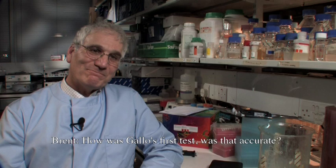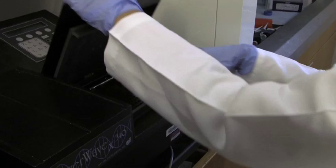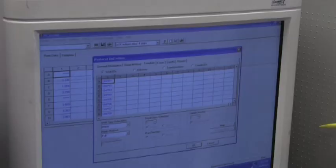The first test developed by Bob Gallo and his colleagues at NIH was quite inaccurate. The Abbott test was not very specific at the beginning. For example, in the Defense Department, if you were reactive by the screening test in a low-risk population joining the military, two-thirds of those people were really not HIV infected. But today, the ELISA-type assays have greatly improved in their percentage of accuracy and are somewhere up in the 99.99% range — it's very, very high.